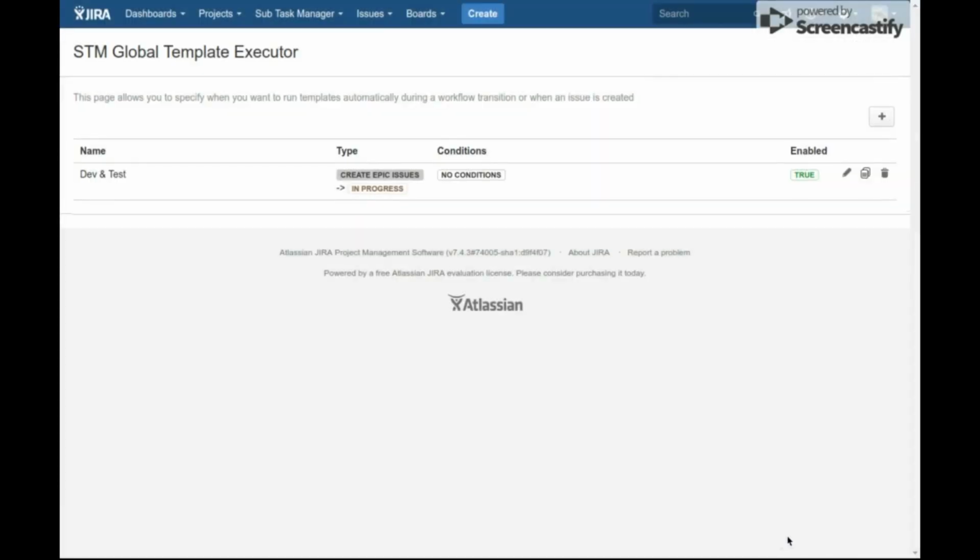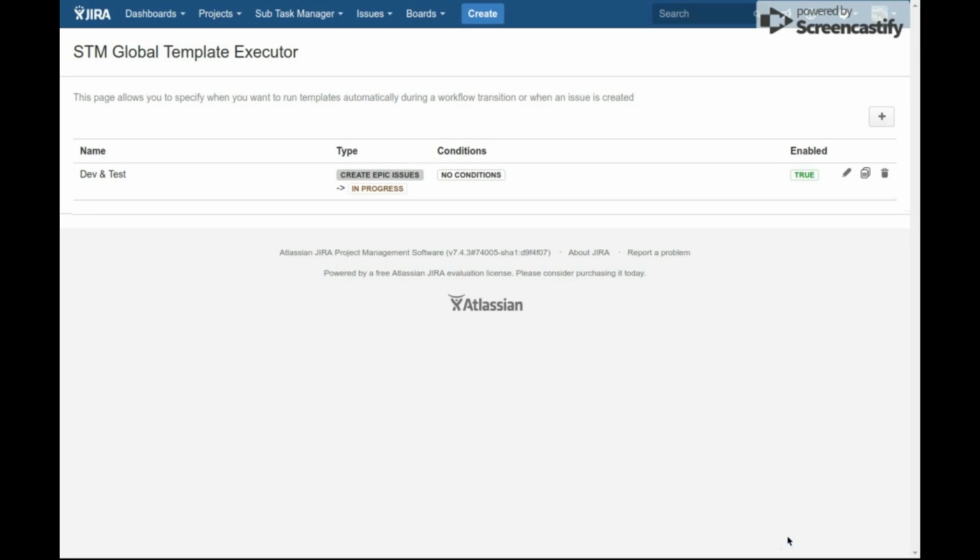Now, just a word of warning around executors. These are quite powerful. It is possible that you can define a runaway case where, say you said, when I create this issue, I want to create a linked issue. And that executor fires for the original issue, but if the conditions are too lax, then it will fire for the second one. So that will then create a third, which will fire the executor again, which will create a fourth, etc., and just be a runaway case.